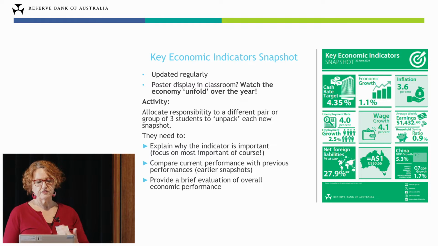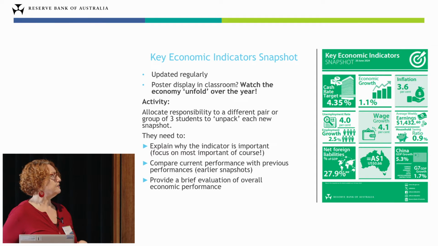So what they would do is they would choose the indicator. This is really good in Year 11 where you've got a bit more time. Choose the indicator, explain why it's important, compare the current performance with previous performances, refer to the earlier snapshots, and then provide a brief evaluation of overall economic performance in terms of that indicator.